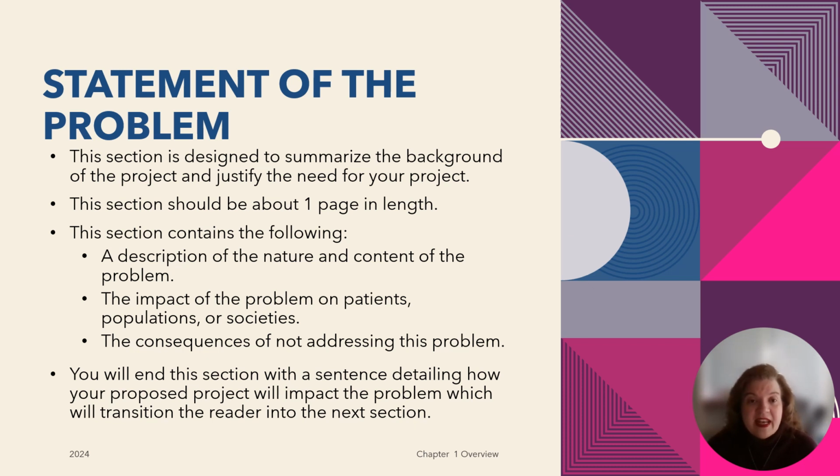project. Now, this section should only be about a page long, so try to avoid repeating the background section and instead just pull key points from there to create this new section. At this point, you have now prepared your reader for your quality improvement project, so you will want to end this section with a sentence telling the reader how your project targets the problem in order to transition the reader to the next section.